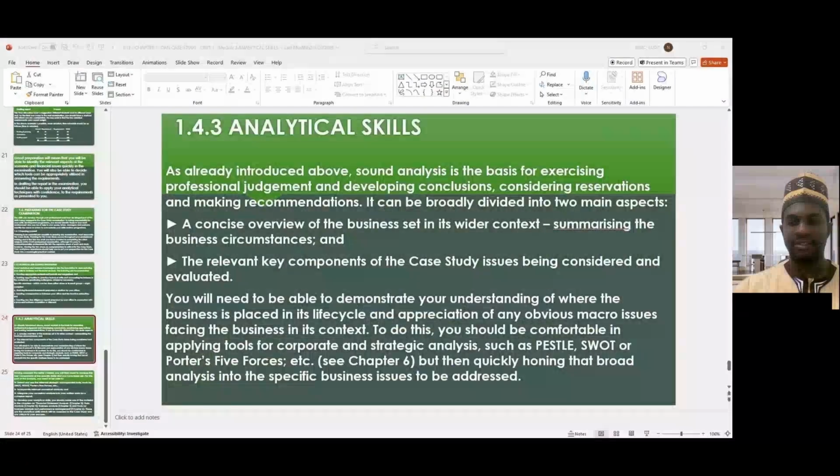Right now, we'll be looking at the third module in Unit 4. And we're looking in detail at your analytical skills. We looked at an introduction to your analytical skills, so we'll be looking in more detail at how you're able to analyze financial statements and how you're able to communicate your analysis to the examiner or to your client. So let me share my screen and let's look into it quickly.